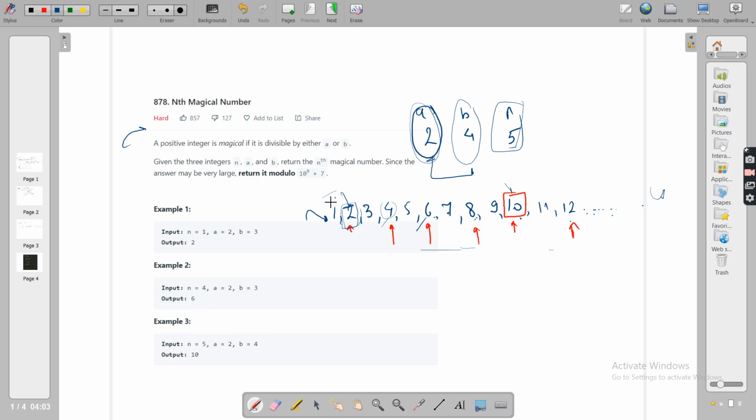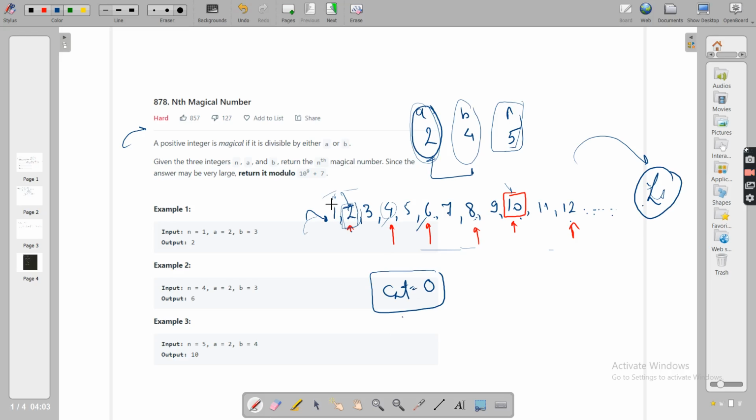Okay, so in brute force, because brute force is supposed to be the worst possible solution that you can think of, I started from 1 on this number line. Till where I'm going, I'll discuss later. Let's keep that upper bound for later. But at least I know as of now that for brute force I can start with 1. So I'll keep a count variable, which is obviously starting with 0. I'll go starting from 1, incrementing by 1 only: 1, 2, 3. I'll see which numbers are divisible by either a or b, and I'll increase the count for them.